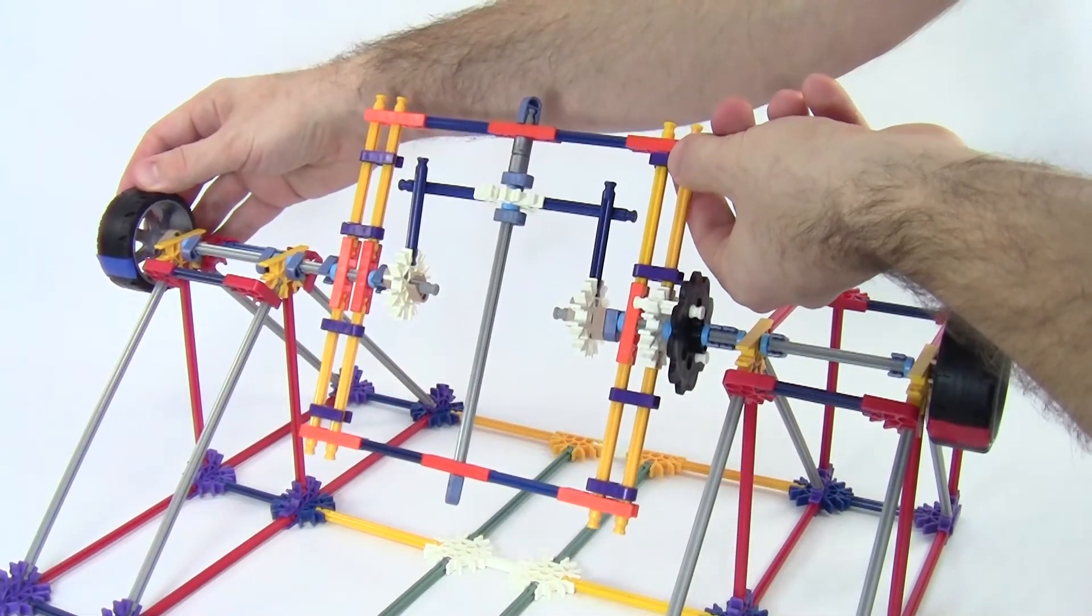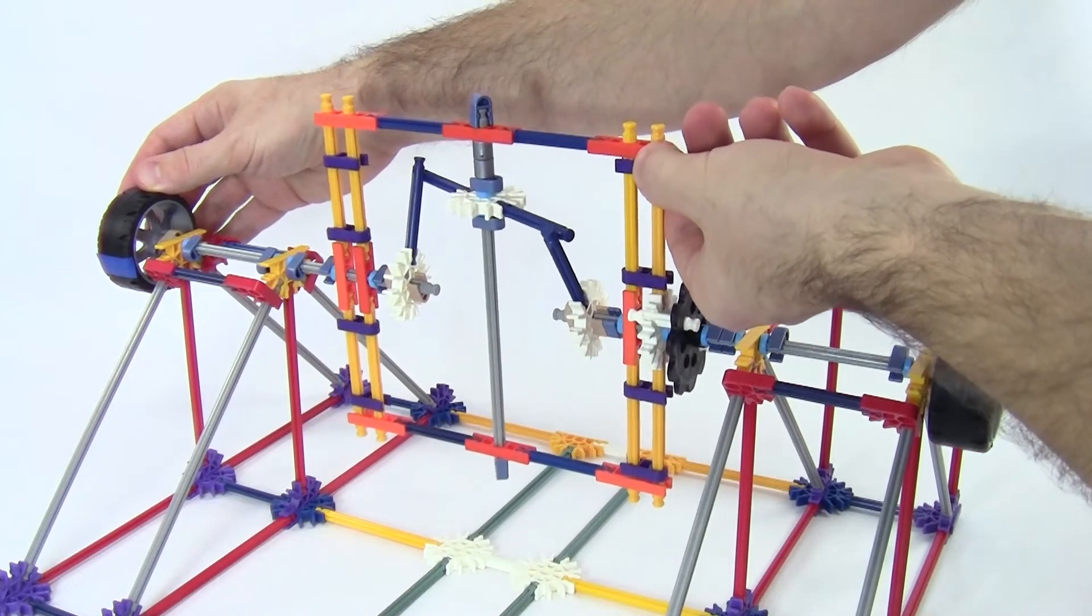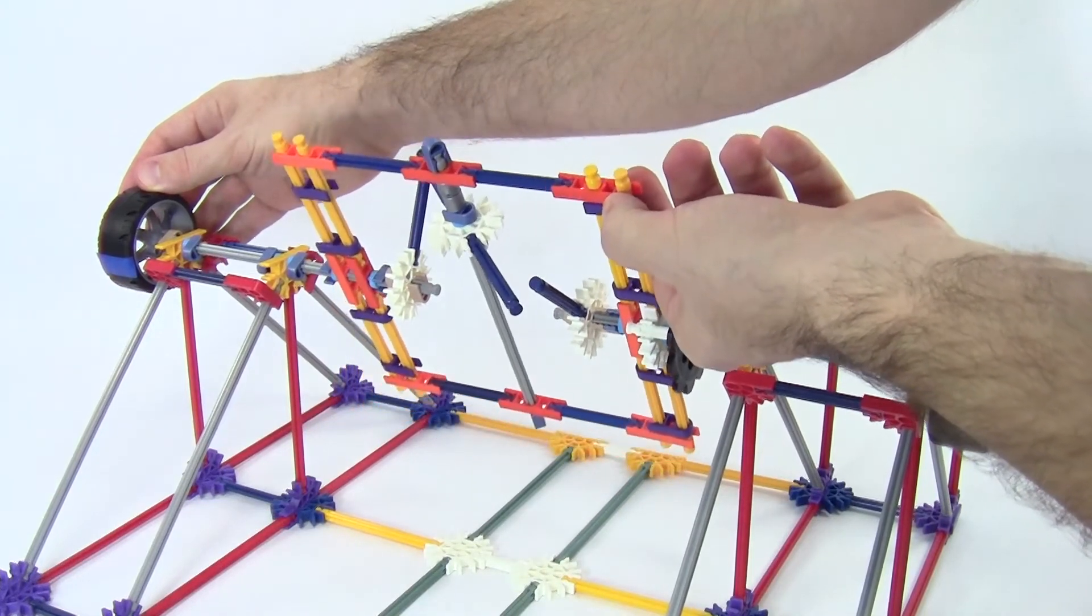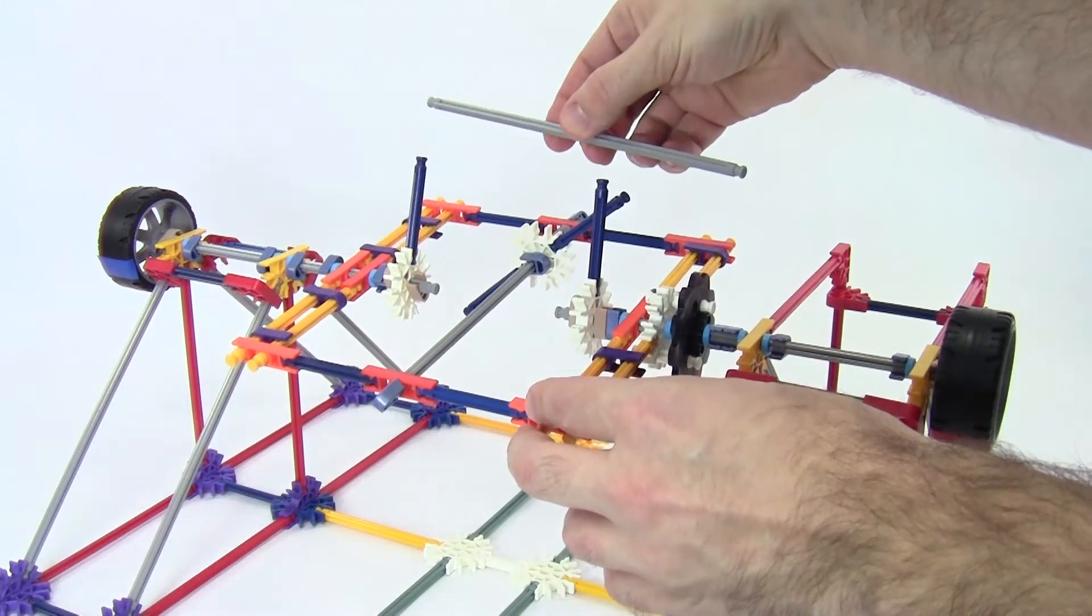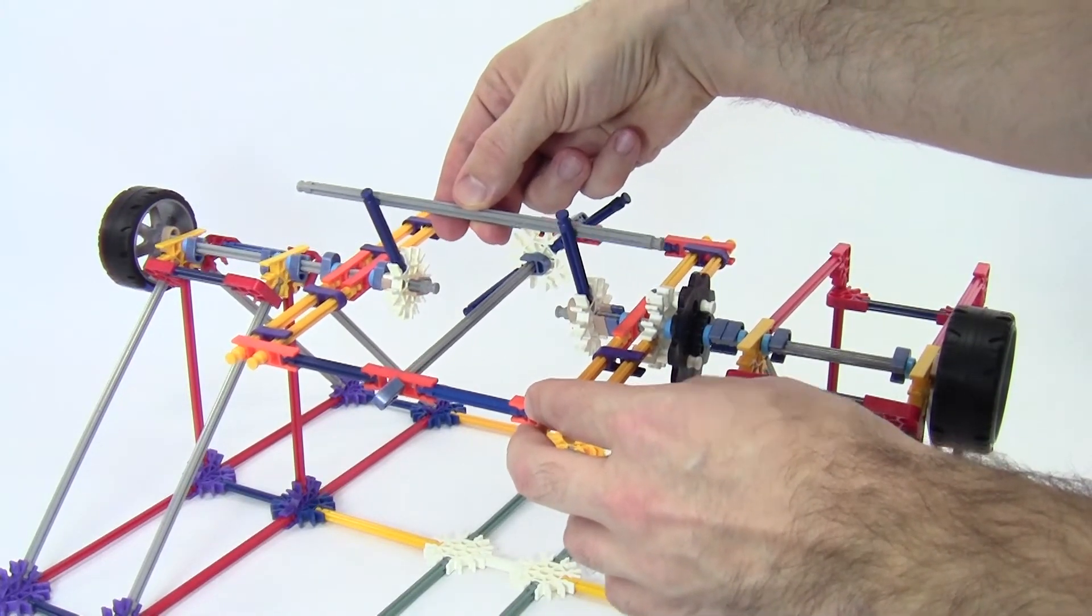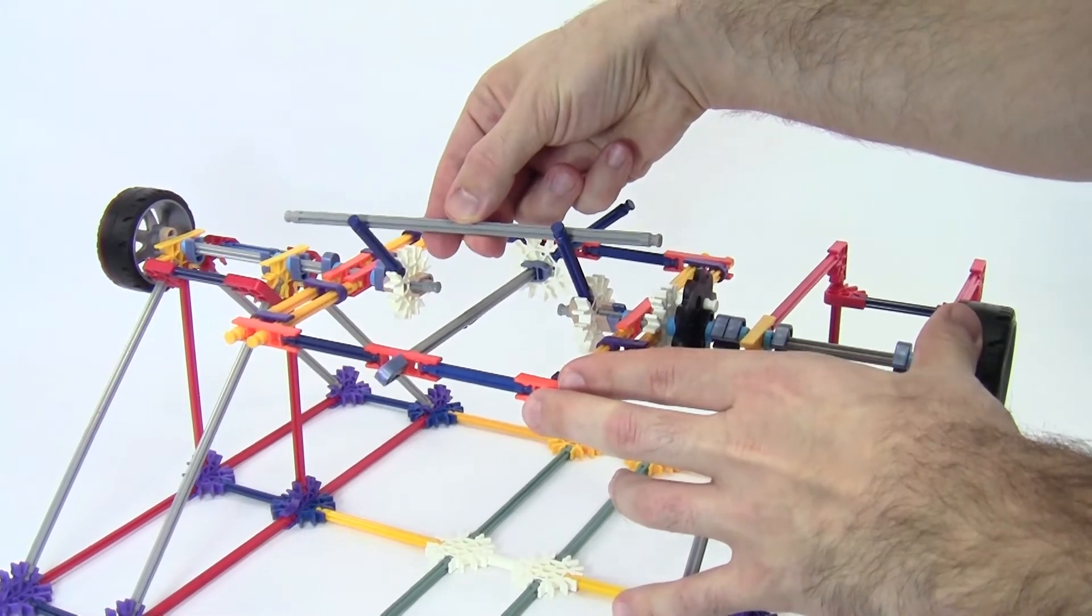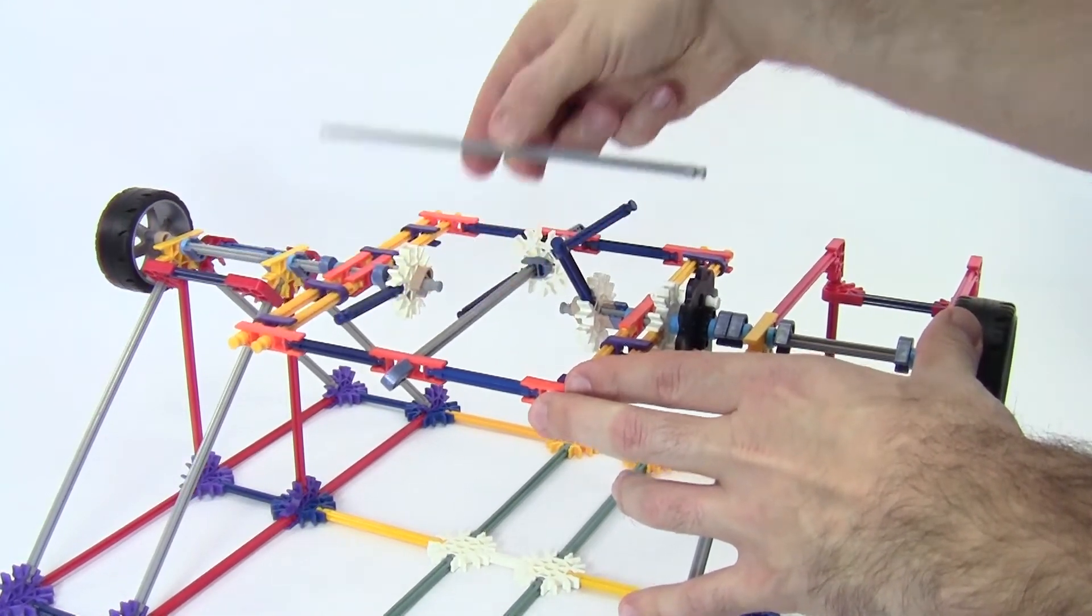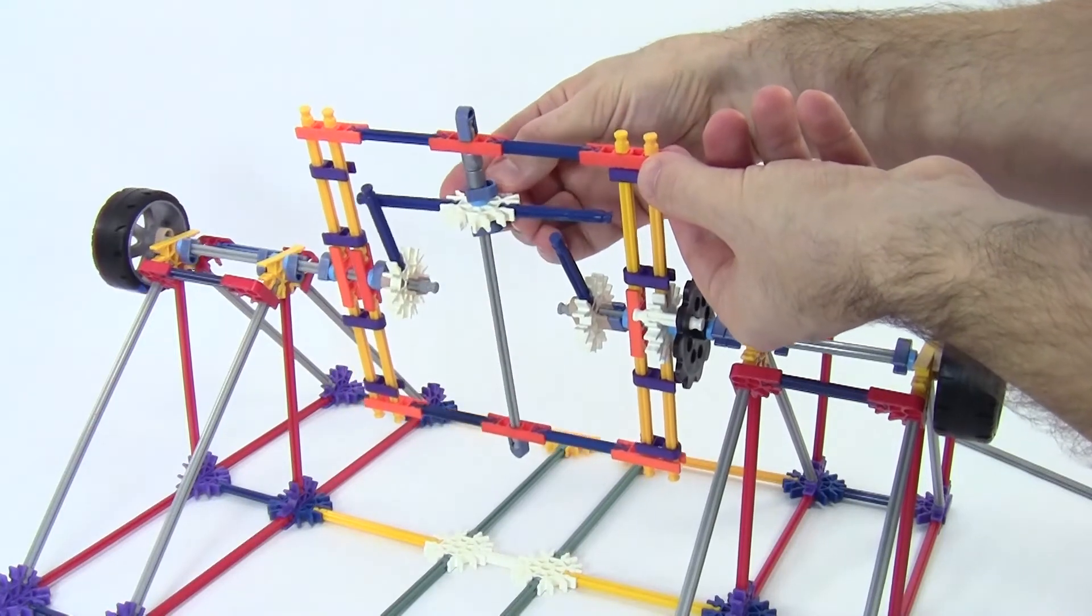However, if one of the wheels gets stuck, the center piece will continue to rotate, pushing the other spoke forward until they lose contact. Again, that's the same effect I could achieve by pushing on these spokes by hand with this gray bar. If one wheel gets stuck, then I can rotate the bar to keep pushing the other one forward. I've just built a mechanism that does that for me.